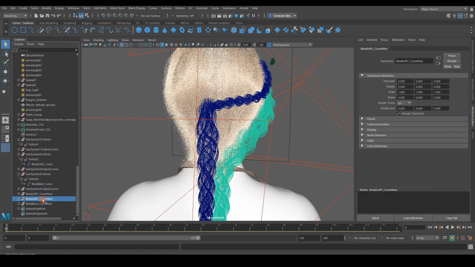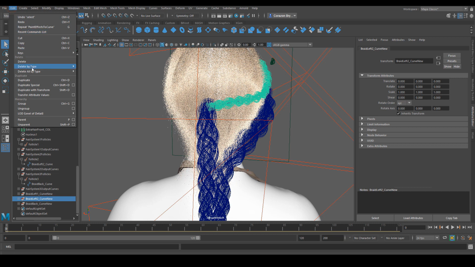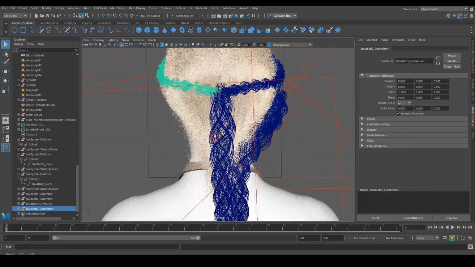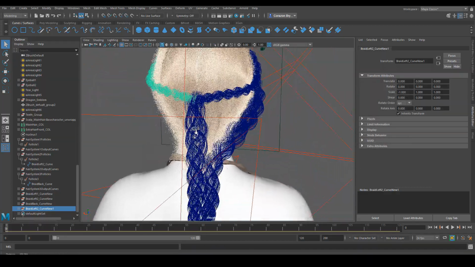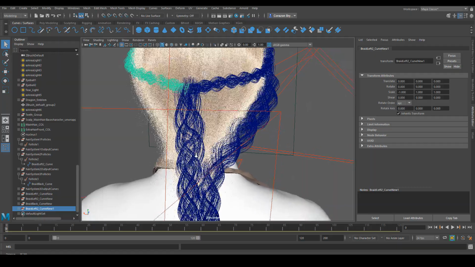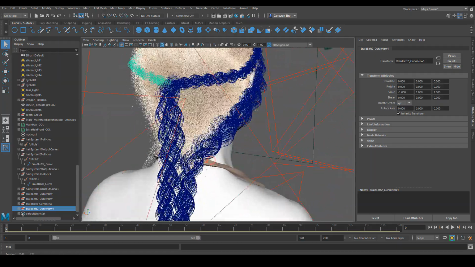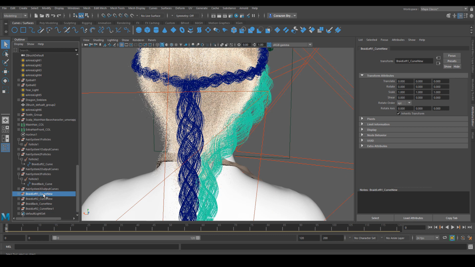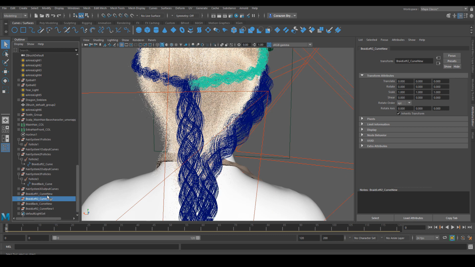Alright, so I'm going to go to this one, I'm going to duplicate special, make sure it's a scale of -1, and duplicate special so it moves to the other side there. Which one is this? Okay, that one is that, this one, okay. I'm going to have to rename the duplicate, I'm going to rename this right to right, okay.